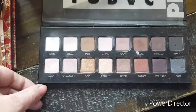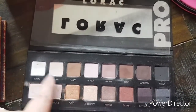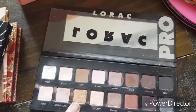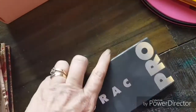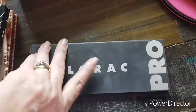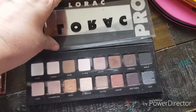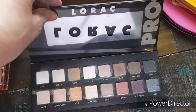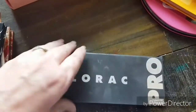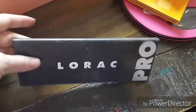Got the Lorac Pro. This doesn't get a heck of a lot of use, but I do love the staple mattes that we have along the top here. I love that gold shade. Yeah, this one doesn't take up much room. It's just so nice and sleek. If I'm like, oh, I need a neutral matte palette with a good range of both sort of cool transition shades and stuff, and also this espresso is a beautiful shade, deepening out the crease. Something I can pull. I love the Lorac formula. It's a bit dustier, I guess you could say, than some other ones, but it doesn't disappoint. Yeah, it does get messy, and the outside is a bit yuck with the fingerprints, but we're keeping that.